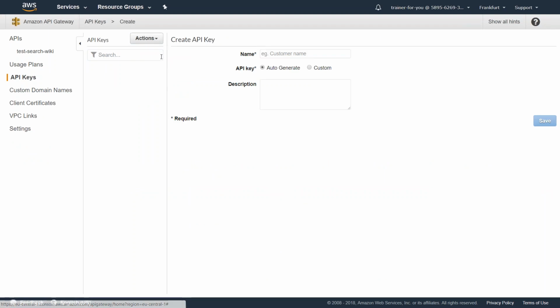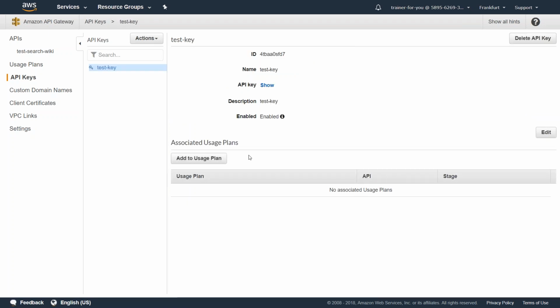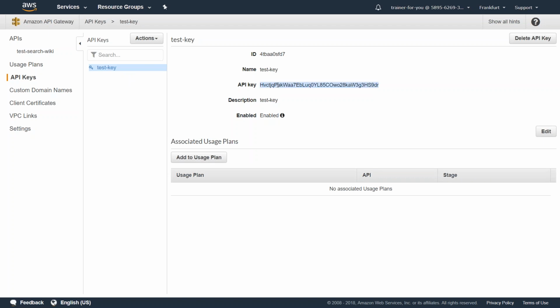So click on actions, click on key, and then I'm just going to quickly call it test key, and then use the same for description for now. And remember that you can have your custom keys and import them as well. For this demo, let us go ahead and use the auto-generated key, and the key has been generated, and you can copy the key here so that you can make your HTTP request, or you give it to your clients to use this key to make requests to your API gateway.